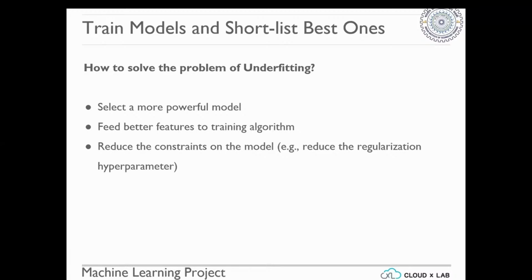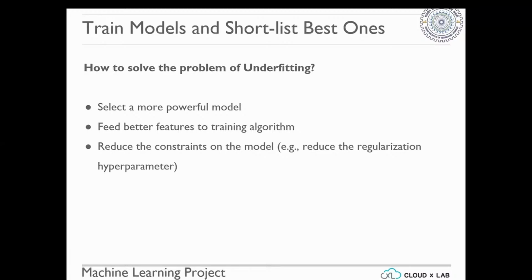So if you are over-regularizing your model, it will result in underfitting. So we should not apply a very high value or a very low value of regularization, and we should choose this regularization hyperparameter optimally, right?